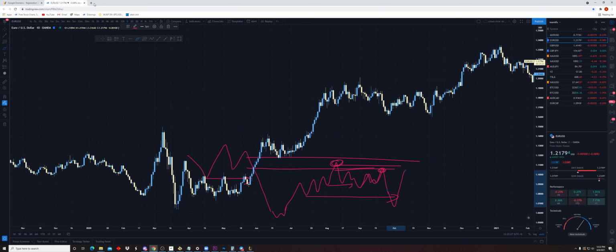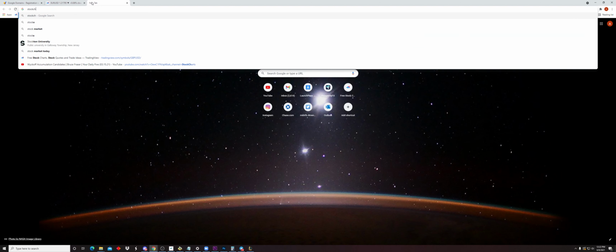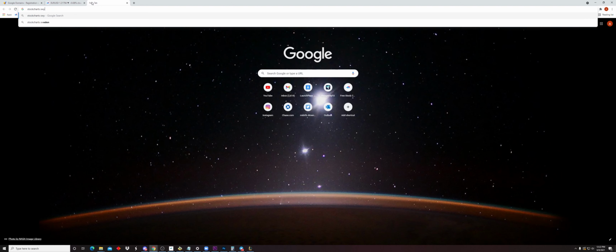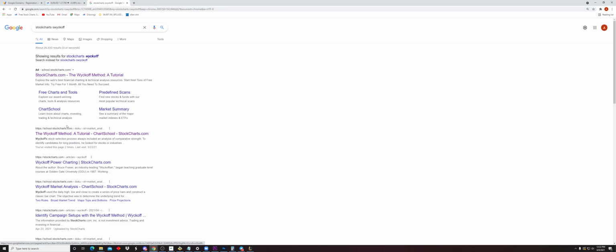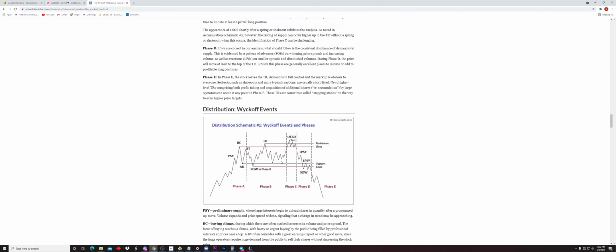That's never the case. It doesn't have to be, right? So if we go to that stock charts website for Wyckoff very quickly, here we go. And we just scroll down to the schematic, right? You can notice that the actual schematic, here, let's find an easier one. There we go. The actual schematic plays out the way we're talking about right now, right? Where basically there's going to be a UTAD and there's going to be breakdowns in price, and the tests are going to happen before price breaks very large structure.